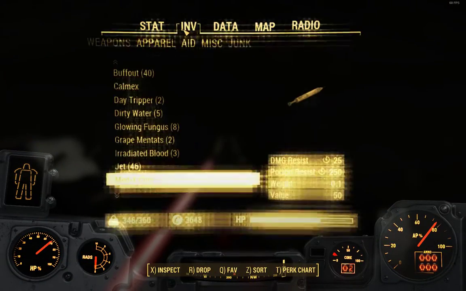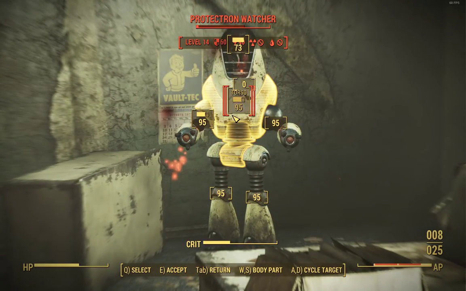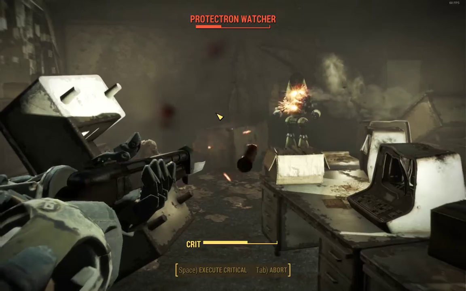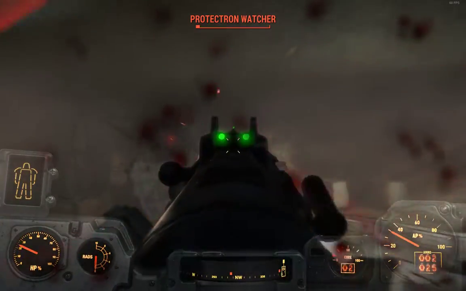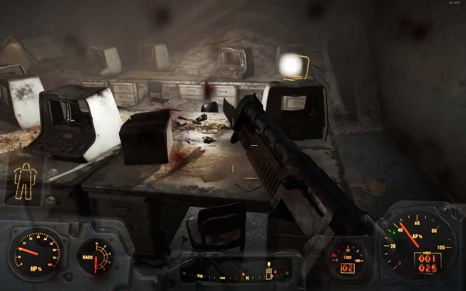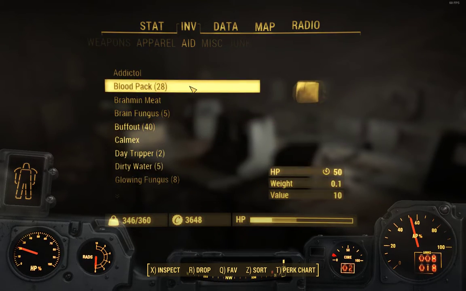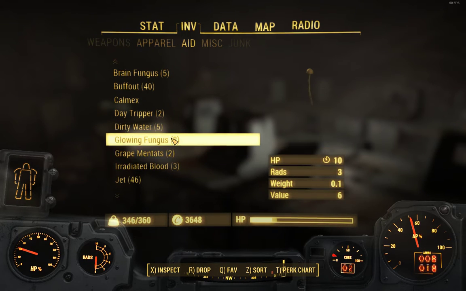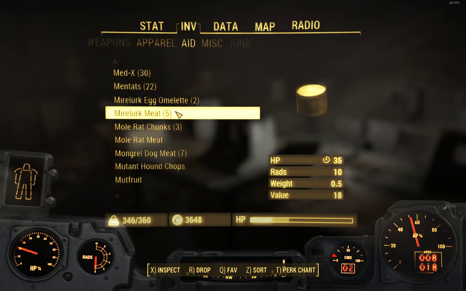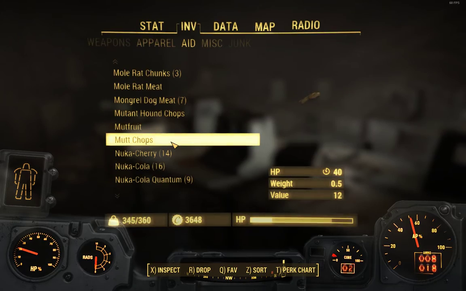Alright, well, hang on. Alright, I'm back. Decided to go with the combat shotgun. There, Jesus. That really hurt. Hang on, gotta eat stuff. Not that, it'll give us rads. I'm running out of stuff to eat, I think, because I haven't cooked a lot of stuff. Mutt chops. There.